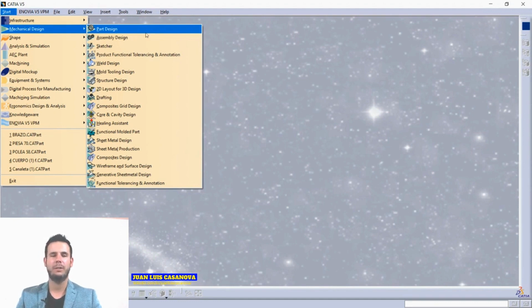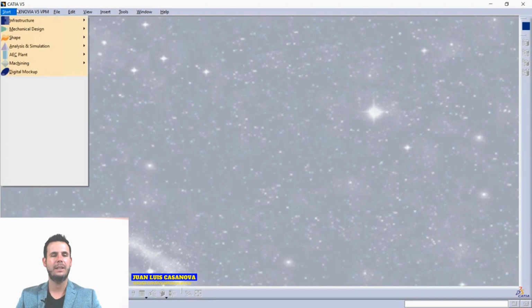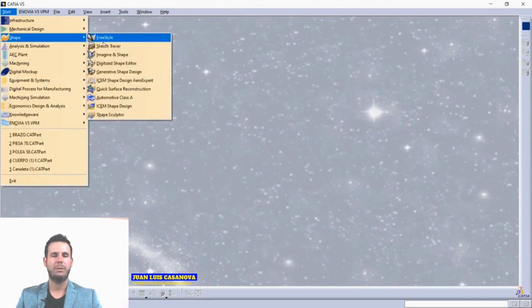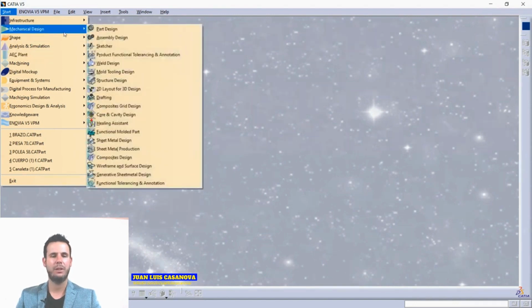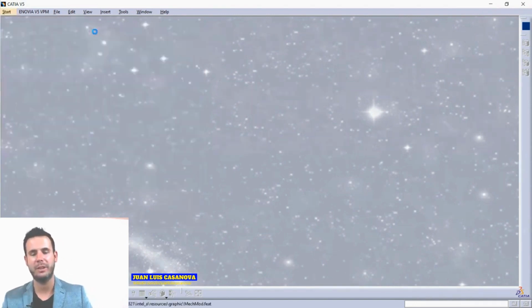Now we are going to start with the workspace that is the most basic, fundamental and most used. It is also part of the Catia workspace. So here is this little screen where we have to give the name of the piece.